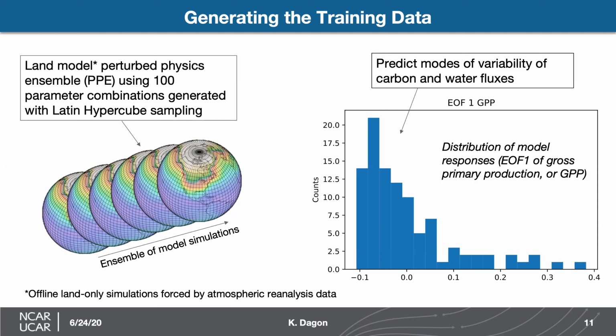The reason I'm using EOFs here is to do some dimensionality reduction such that each simulation is producing a single numerical estimate for this EOF, and I'm actually able to plot those in a histogram. This histogram is showing the distribution from those 100 model simulations of this particular metric. We want to do dimensionality reduction, but we also want to preserve some of the spatial variability. That's why we landed on EOFs as a good place to start.